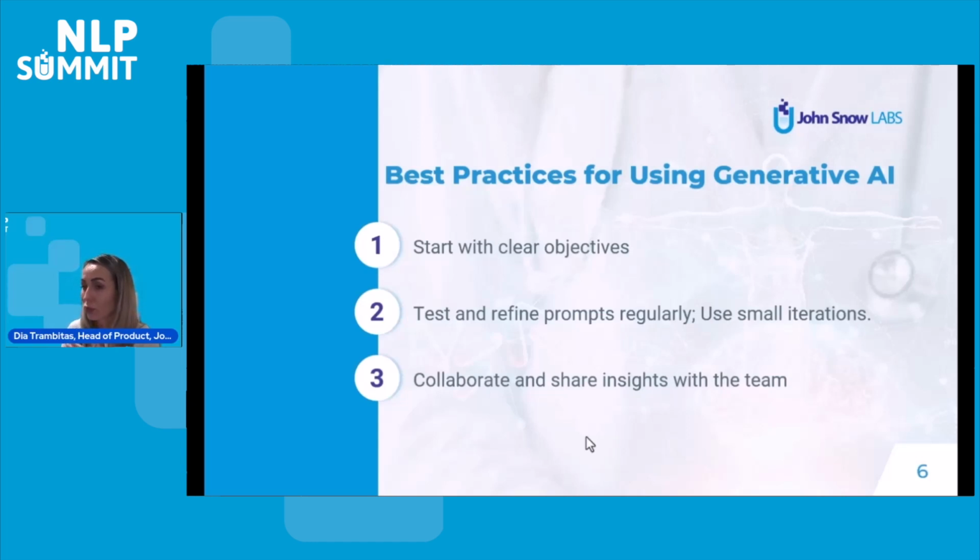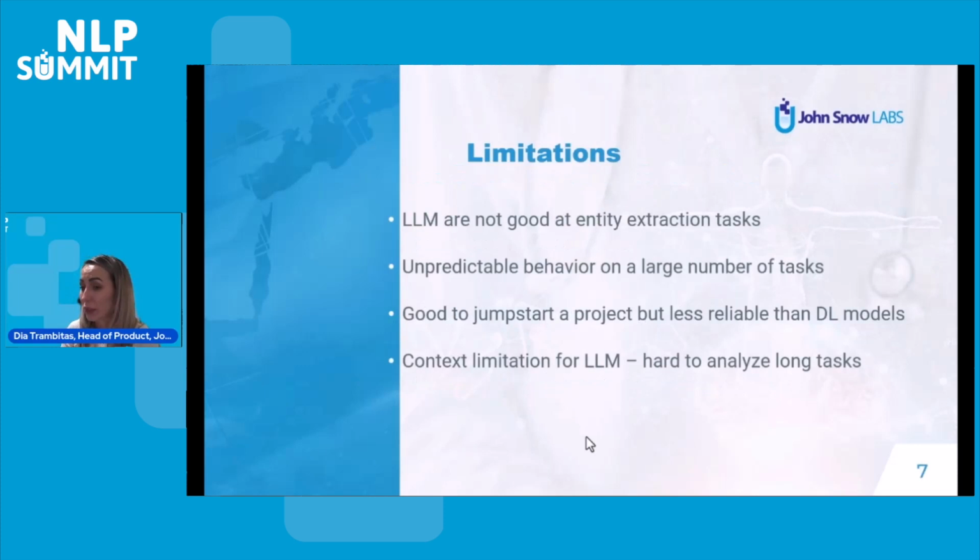It's also very good to collaborate and share insights within the team, and to encourage active collaboration and information sharing within your team as part of your inter-annotator agreement meeting. So insights gained from one team member's experiments can benefit the others. And this way you can harness the collective intelligence of your team and expertise in order to achieve more refined and more impactful outcomes in your project.